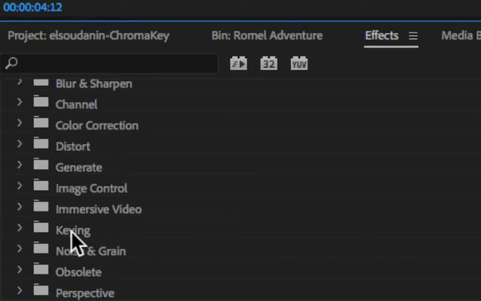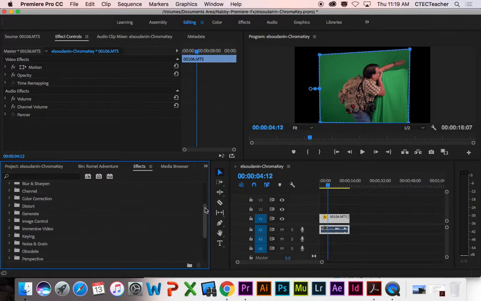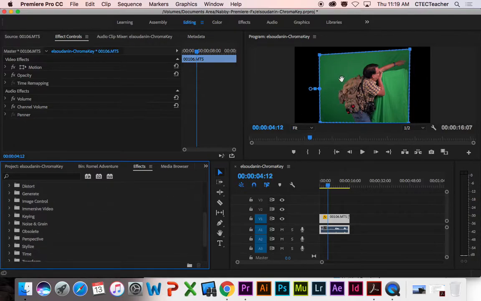Does anyone know why we call this category of effects keying effects? Which take out a certain color, to key out a certain color. We call it chroma keying. Makes that color transparent. Anyone know? These industry people, they come up with the darndest terms. What do you think that these industry people were naming this after when they came up with the term keying? Anyone from the industry know the backstory?